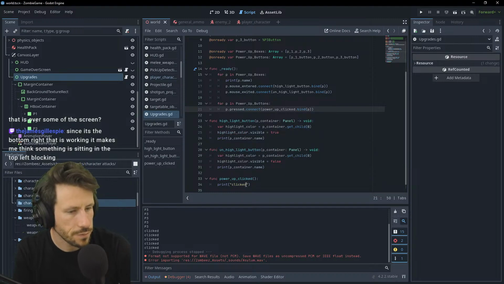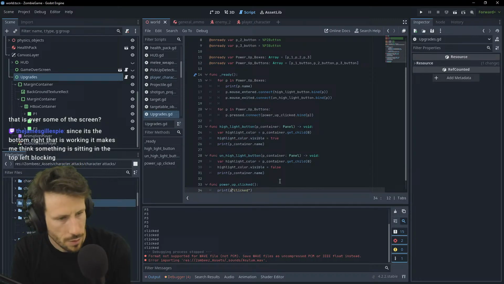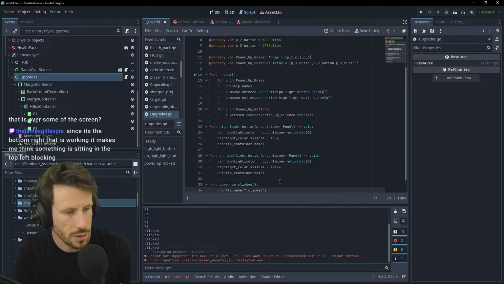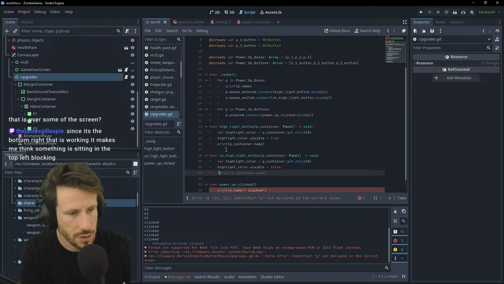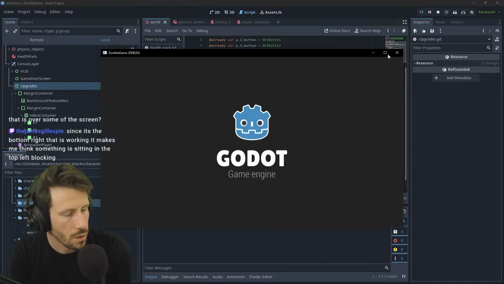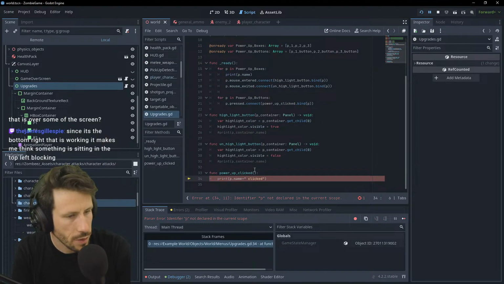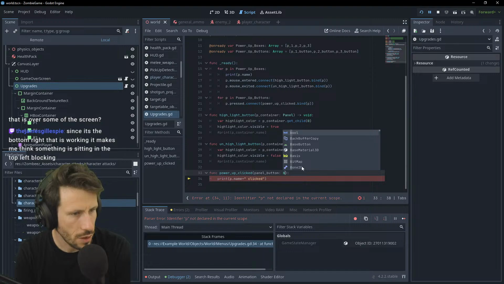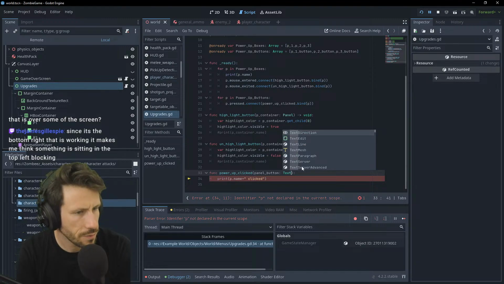Okay. p.name plus clicked. And I also want to ditch these because it's kind of annoying. Oh, hang on a second, it's not happy. Panel button. And it's a texture button, right?